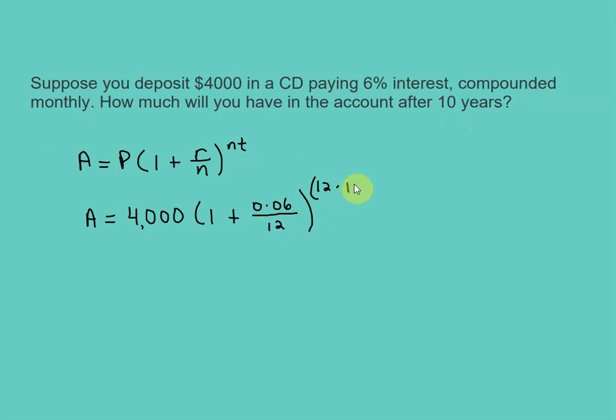Okay, so that's 10. If you want to, before you put this in the calculator, you can multiply that separately, of course that would be 120, or you can put it in the calculator as you're raising your exponent to 12 times 10. Once again, I have a video that shows how to put this in the calculator, and I'll link that in the description. So now let's put it in our calculator and see what we get.